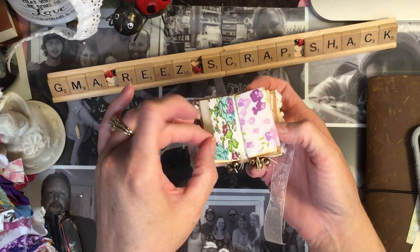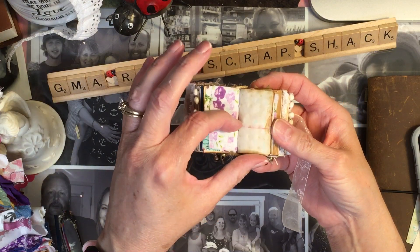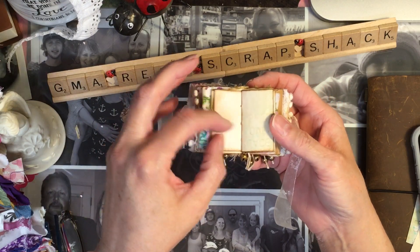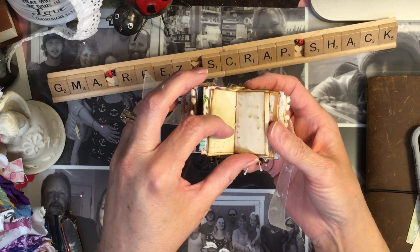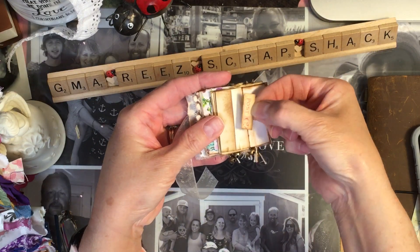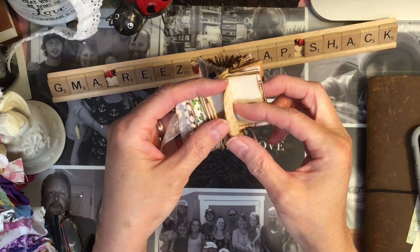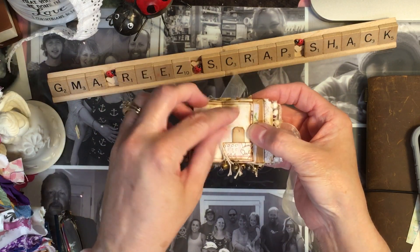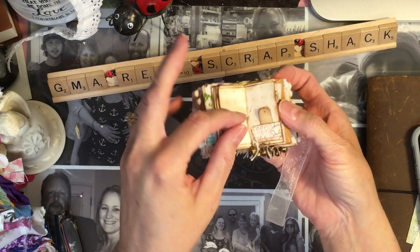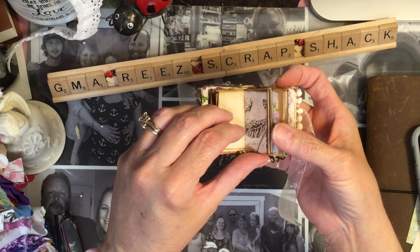Here's another piece — I think it's a report card or attendance record — with cute little coffee stains on it. This is a scan of my jeans, and then some fabric that came in happy mail. That was the first signature. Now the second one — there's binder paper in here, coffee stained, and my jeans scan again. There's graph paper or binder paper — once it's coffee stained it's kind of hard to tell. There's another pocket, another little postcard piece as a journaling tag, and botanical imagery.